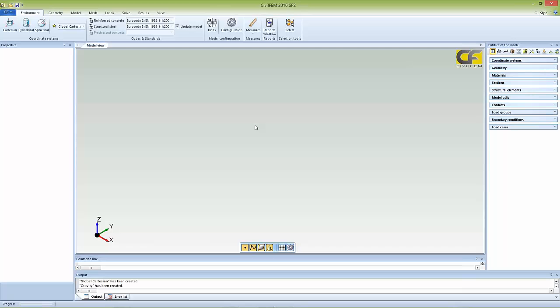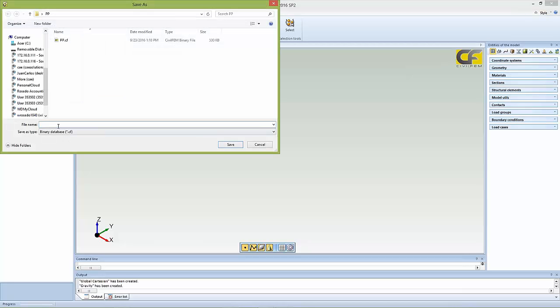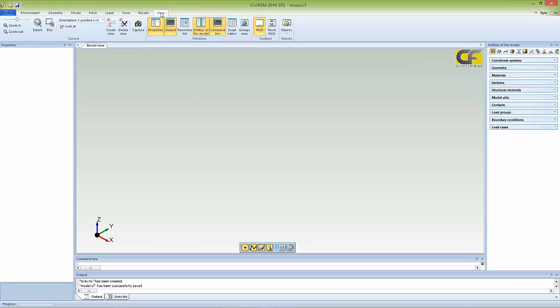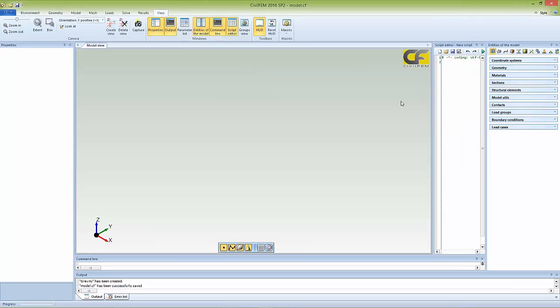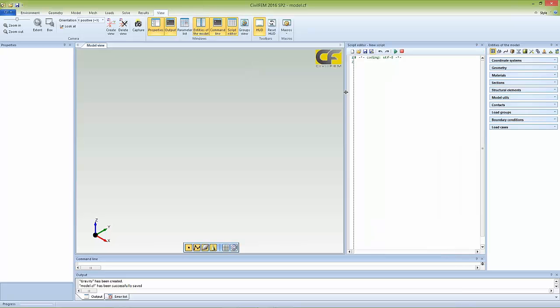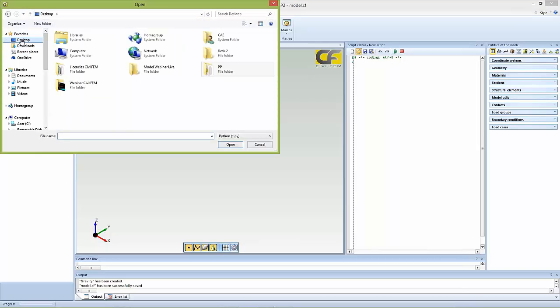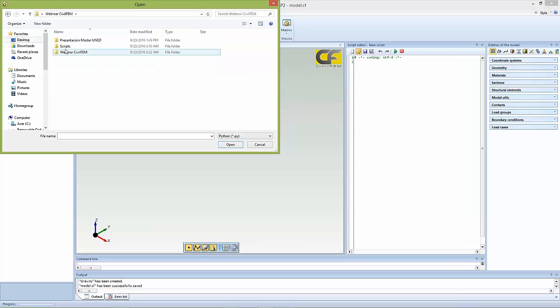It is usually advised to save the model every few minutes, so that if there's a computer failure, called a crash, we can recuperate the model from the hard drive. Now we're going to save the model. Now we're showing the different options. Python is the scripting language that we're going to use, and we're going to demonstrate a pre-existing model for illustration purposes.